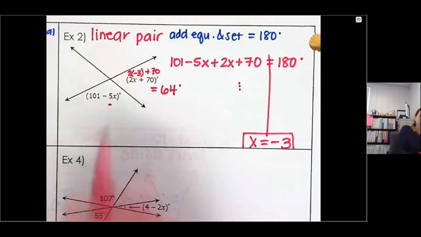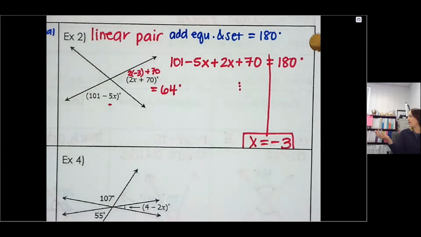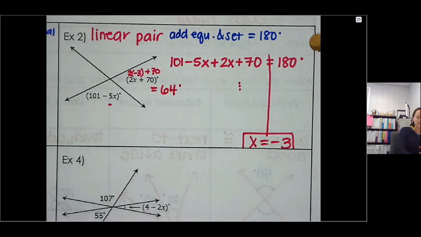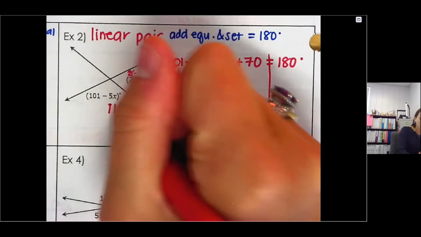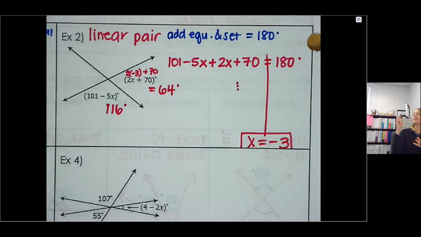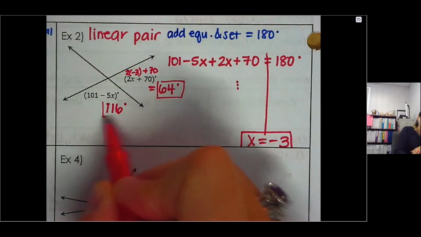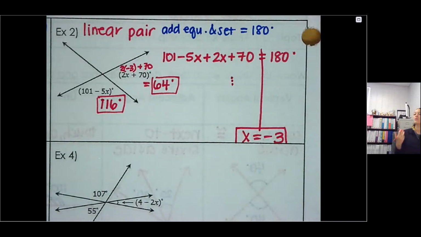Without really having to plug in, how could I figure out this one right here? Yeah, 180 minus 64, which gives me 116, exactly. And now you've got your angle measures. So making sure after you get your x to substitute it in just to be sure that you know what your angle measures are. Because on a test, I'm not just going to ask you for x. I'm also going to ask you to plug in your answer. So make sure we're plugging in to check our work.